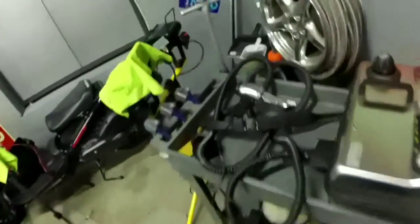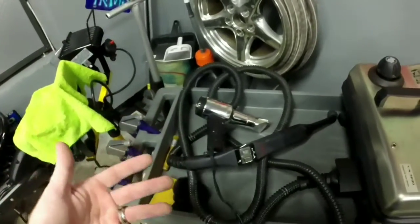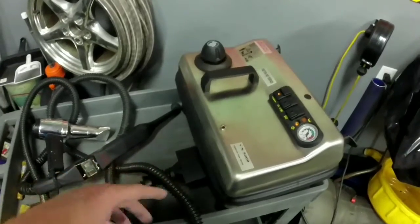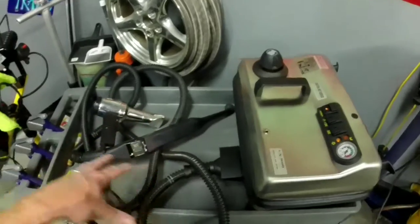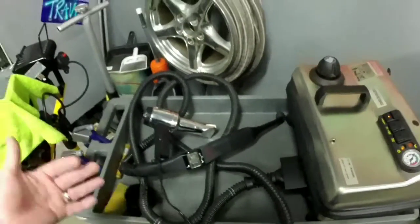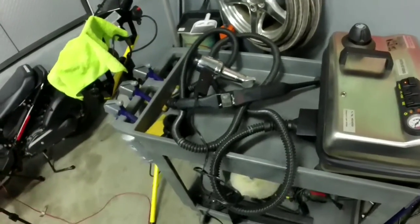So a couple of the things that you're going to need, at least the things that I use: a heat gun to start the tint, getting it warm. The warmer you get it, the more likely you are to peel the glue off with the tint. And then whatever glue's left over, I use my steam cleaner. It's a VX5000, kind of pricey. If you want to go cheaper, you can use some real fine steel wool, or you can go to Walmart and pick up just a cheap steam cleaner. That'll loosen up that glue. You can also use some ammonia-based product like Windex. I'm going to use some of that to clean it off when I'm finished. And then of course a couple microfiber towels.